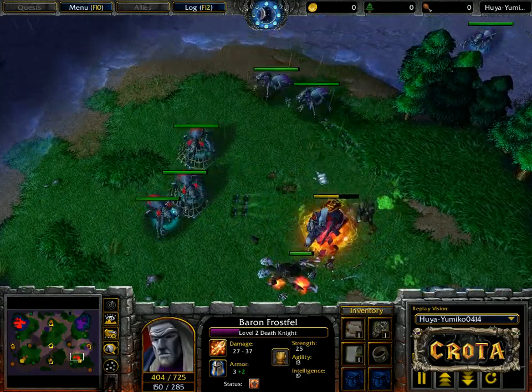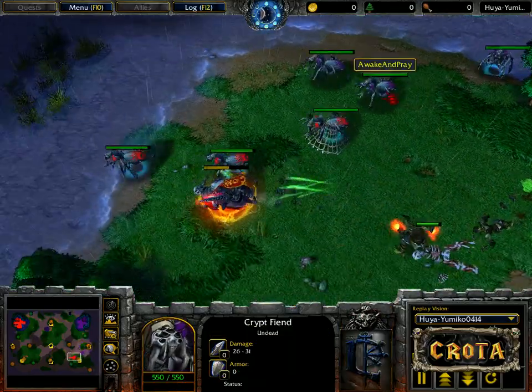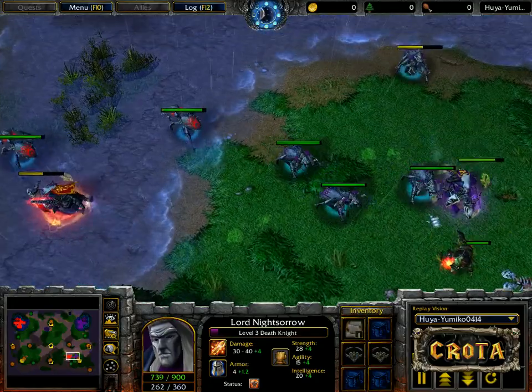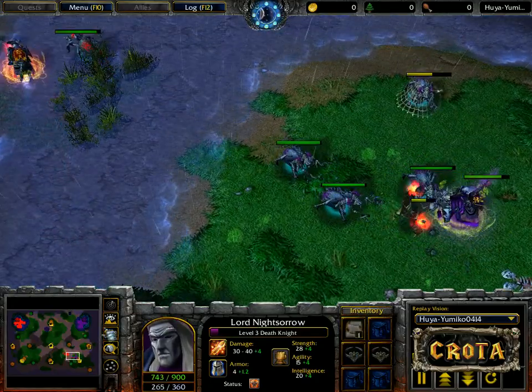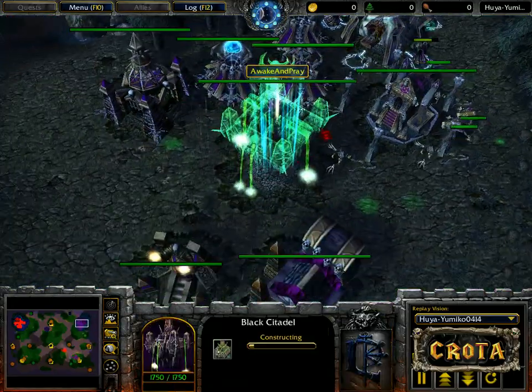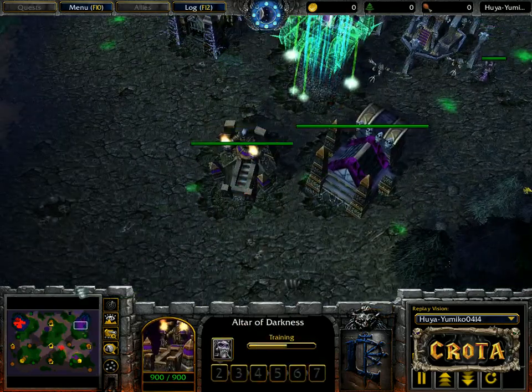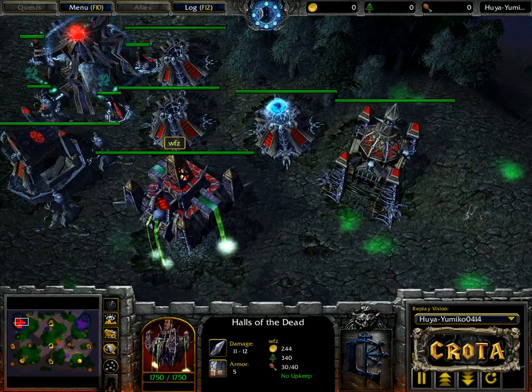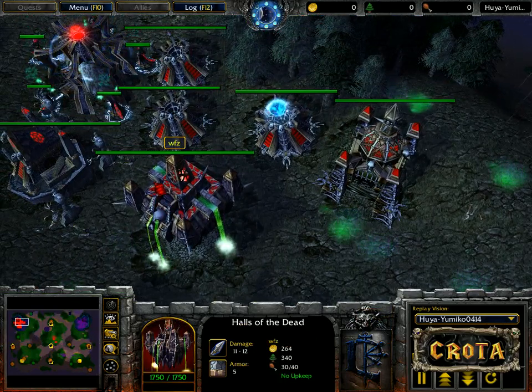That Unholy Aura is going to be a little bit late. Meanwhile, the Crypt Fiend's able to steal a bit of gold there. Death Knight now getting more of that experience early on, as we are going to be looking at Black Citadel already being upgraded with Altar of Darkness now grabbing that Lich. No tech to Black Citadel as of yet coming in from WFZ.